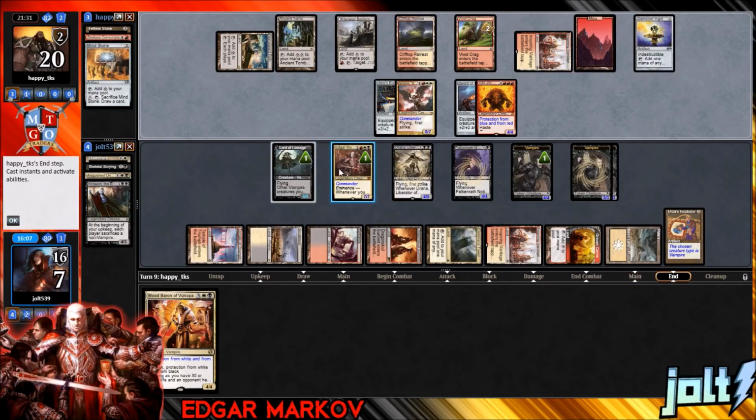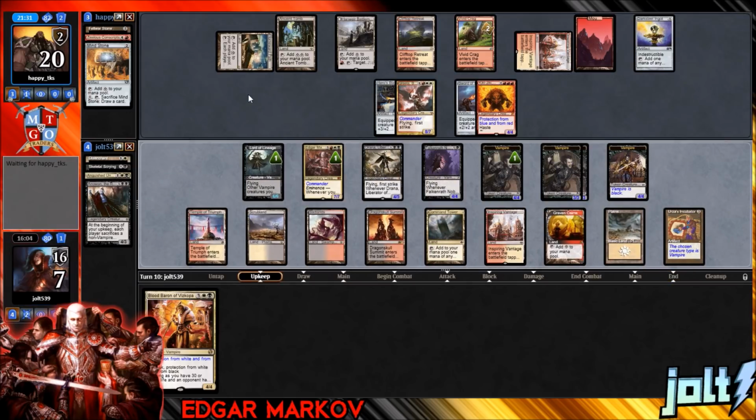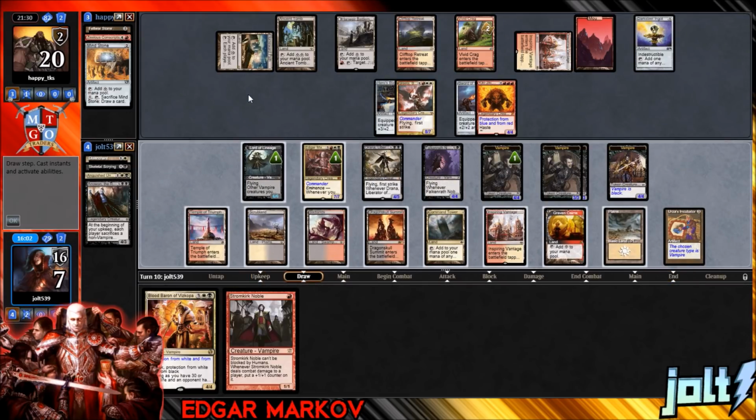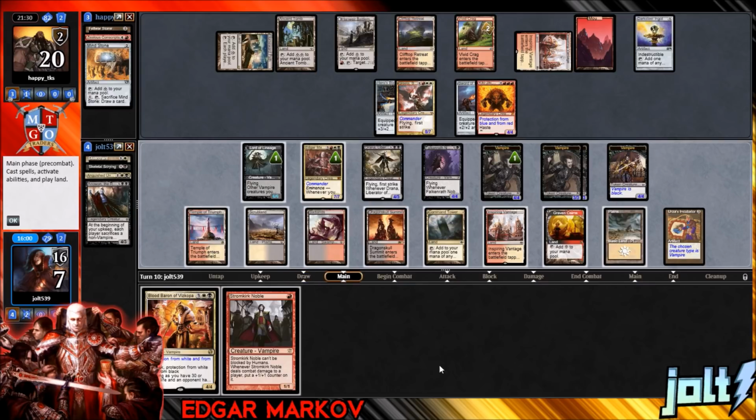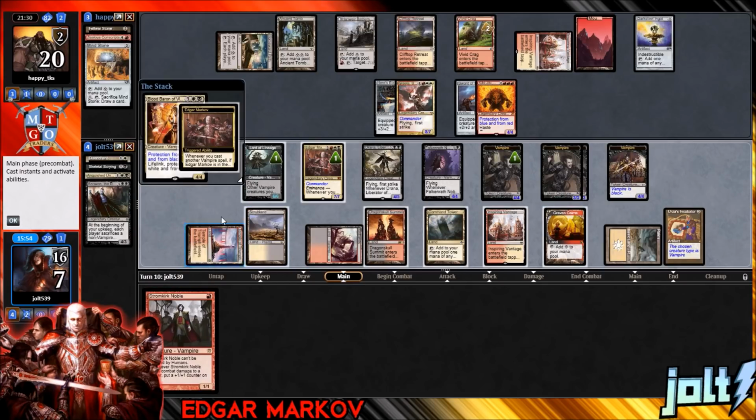Let's go and make a Lord of the Lineage. Oh, look at that. Love that card. Okay. Drawn to Stromkirk Noble. Yeah, let's just start rolling out some vampires. So we're looking at Blood Baron. That's going to be white, black, and then 1 more off the Temple of Triumph.